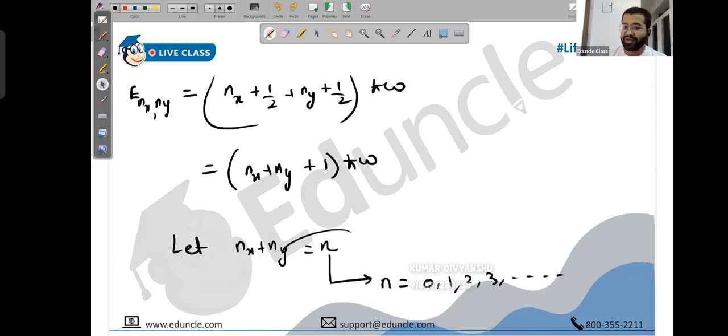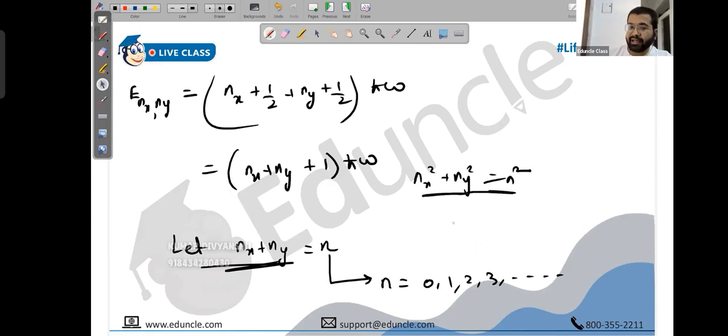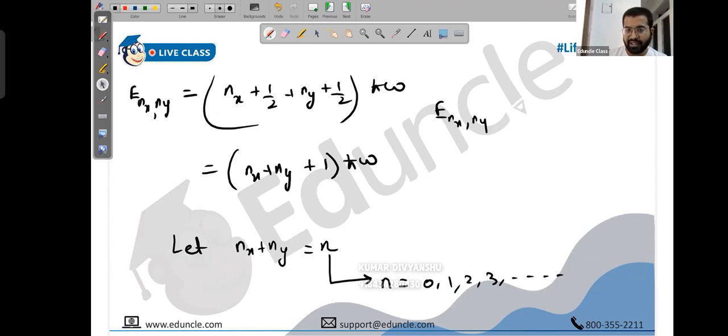Do you have a square this time? There's no square now. So don't you think we'll get all the integers this time? If you take any combination of nx and ny, while adding you will get all the integers: 0, 1, 2, 3, 4, 5. Last time we couldn't get it, because we had nx square plus ny square as n square. Because of this, we couldn't get all the integers. We started from 1, 1, but then n square was 2, and n was root 2, and hence there n was a random number. But this time n will be an integer starting from 0. So nx plus ny is n, and the energy of nx and ny for the 2D harmonic oscillator is n plus 1 times h squared omega. Make a note.